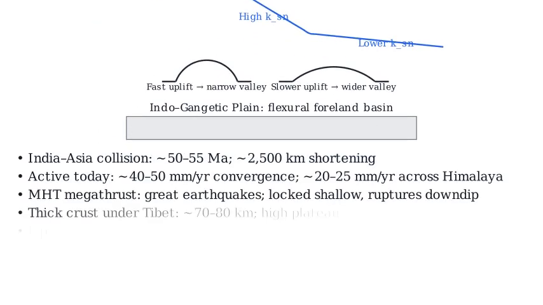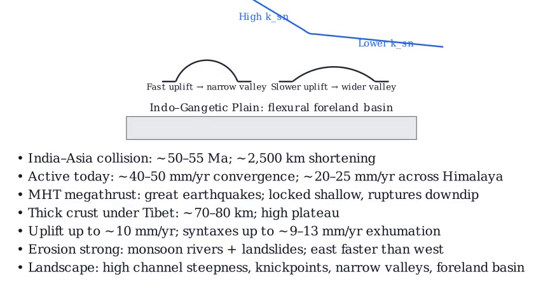To summarize, the Himalaya-Tibet system is a collisional mountain belt built by ongoing India-Eurasia convergence. Half the convergence shortens the Himalaya, while Tibet moves eastward and even extends in places. The main Himalayan thrust produces great earthquakes, and geophysics shows Indian lithosphere underthrust far beneath Tibet.